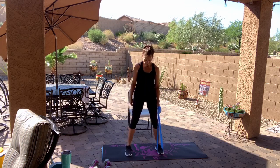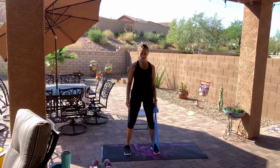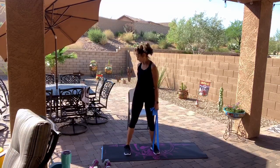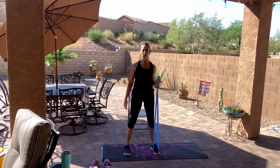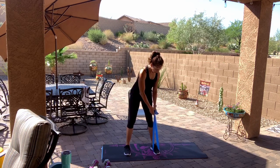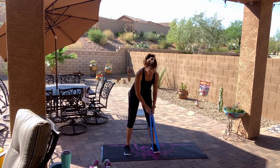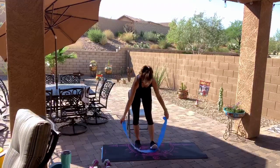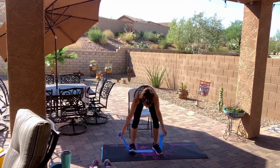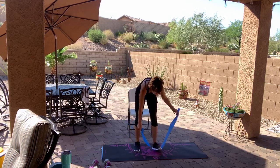All right? So the squat is going to be about hip distance apart, or a tiny bit wider, not much. And it's just like we were doing with the chair. You're going to push your hips back, squat, and then as you come up, you're going to curl. So try that and see what you need to do with your band as far as resistance. If it's too tight, you're going to have to drop one end and do just one end. If it's long enough, you can do both ends at the same time, both arms at the same time. Mine's not long enough. So I'm going to do one hand at a time.